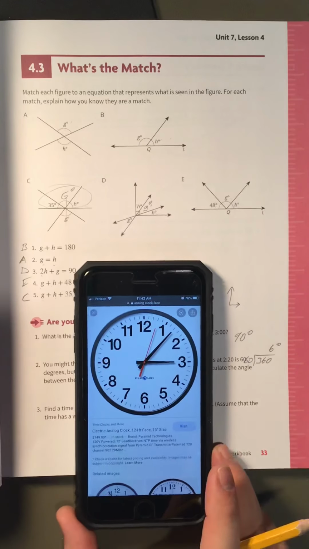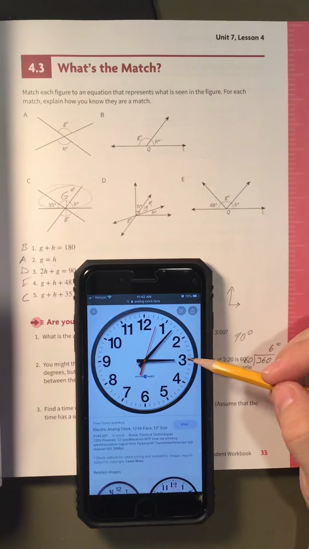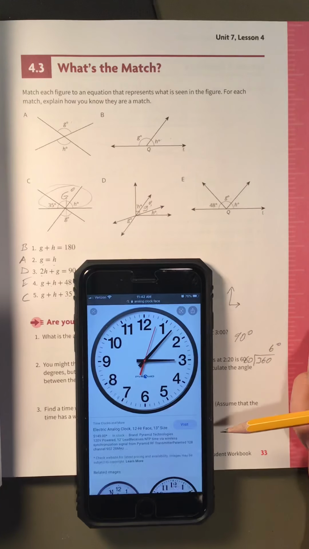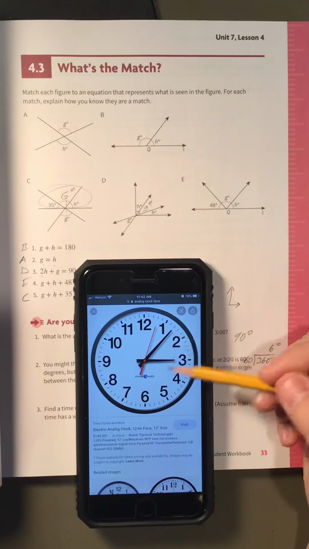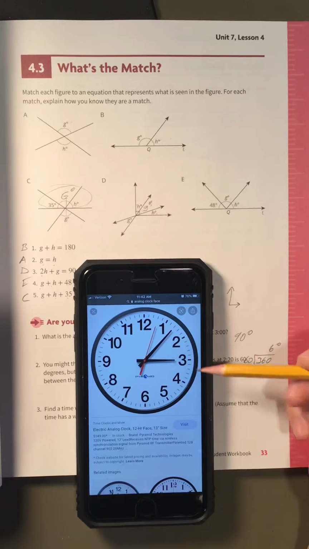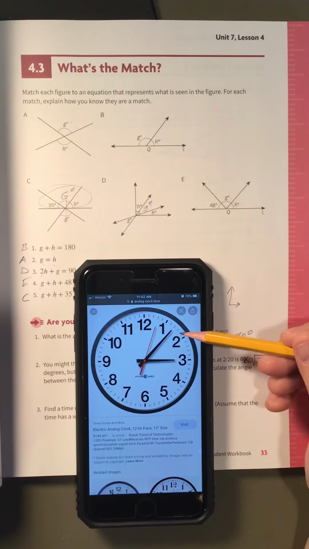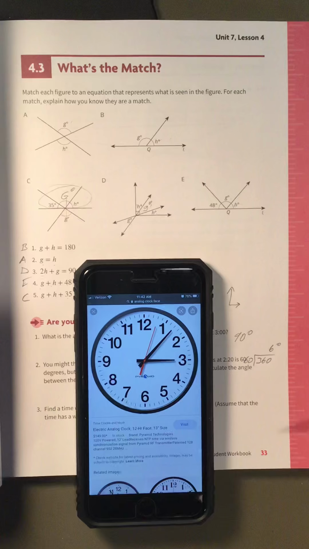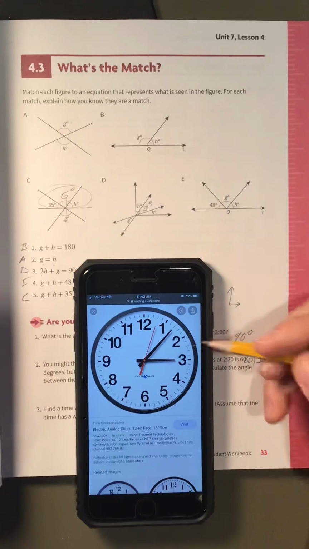So instead of doing another problem from our Are You Ready there, we can look at this one. And it is 3:07. Okay, so the minute hand and the hour hand, they move as you go around, so it's not always going to be perfectly on these, but I can count how many minute marks they are apart, and figure out the angle. So I just found out every little mark is 6 degrees. 360 divided by 60 minutes, 6 degrees.